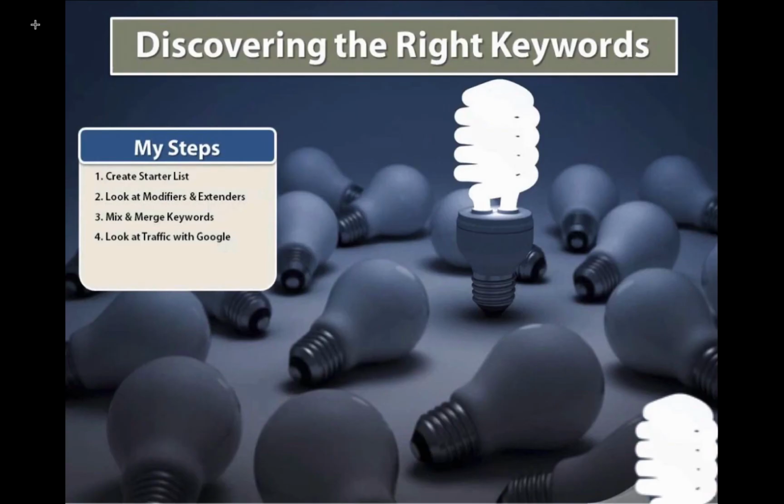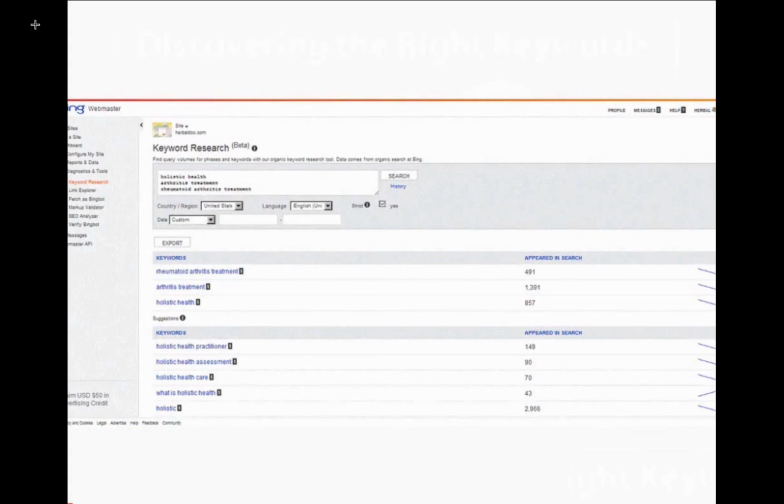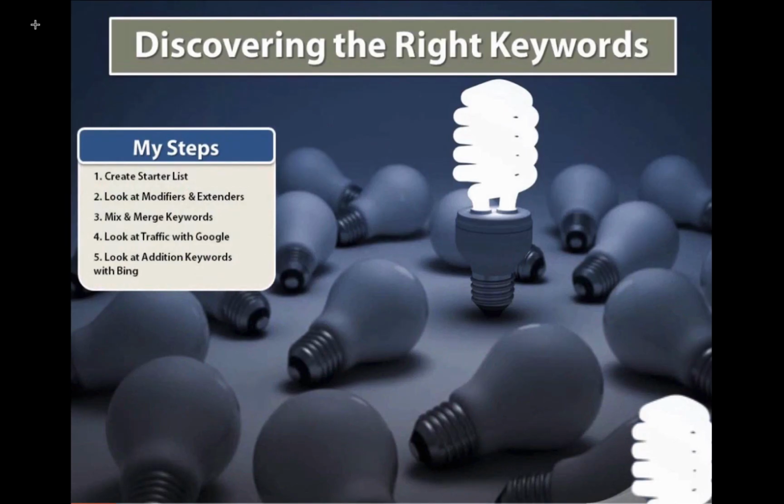Before I do the next and final step, I like to go through my starter list and delete all the keywords showing no traffic. When I did this, it whittled down my keywords from 26,000 plus to just over 2,000. The last step is to use Bing to try to find any keywords that I have missed. So, that's the 5 steps I went through to define the best keywords for herbal remedies.